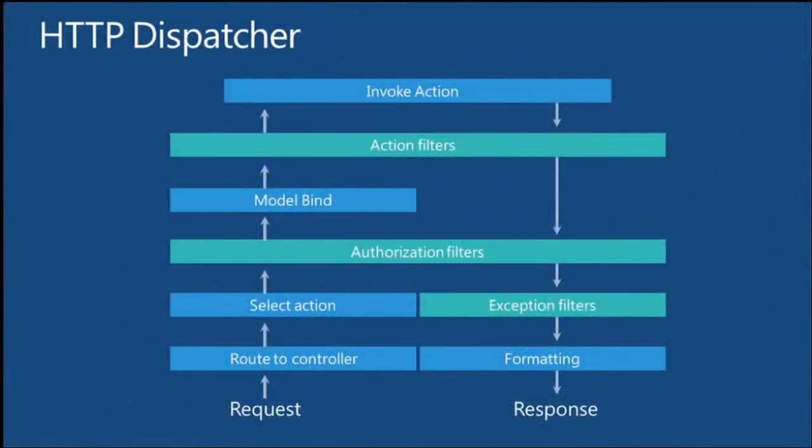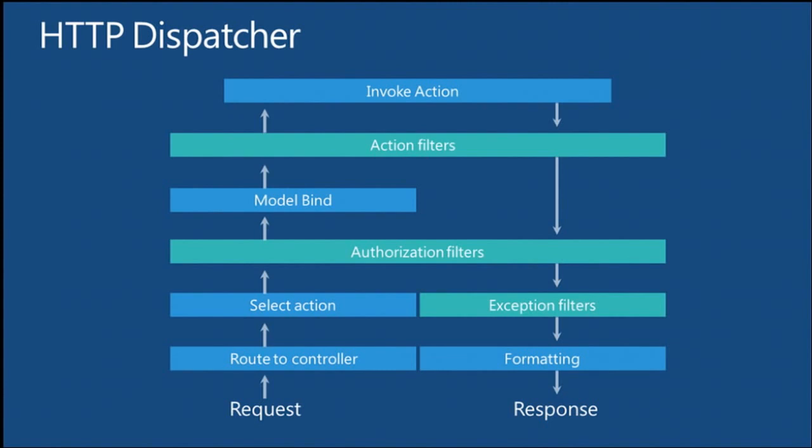And filters, just like in MVC, you can configure them globally for the entire app. You can configure them on your controllers, or you can configure them per action. Here's a picture of what the Web API dispatcher looks like. And I think we've talked through every piece on this diagram now. The request comes in. We run it through routing. And we pull out the route data. We use the route data to select a controller. We instantiate your controller, and we select an action on it.